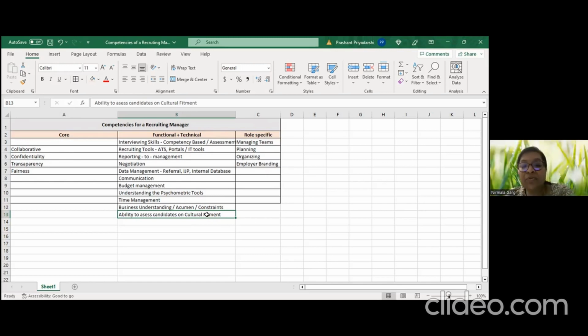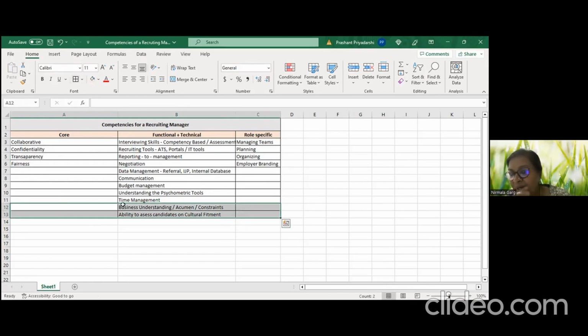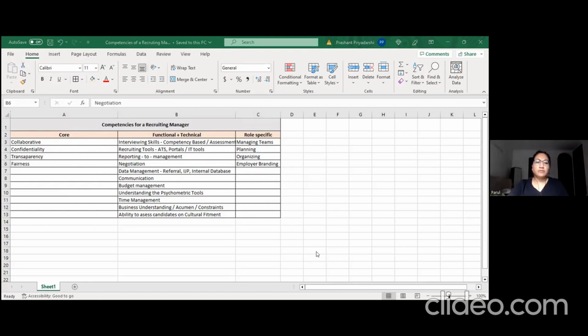Okay. Good work. At least you are able to list out the key core and functional and role specific competencies. Okay. All right. So having said this, the most important document to map competencies will be what according to you? All of you just thought of something, but as I said, competencies are very contextual, very specific to the organization. So which is the document which we use to do competency mapping then? I think job description. Absolutely.